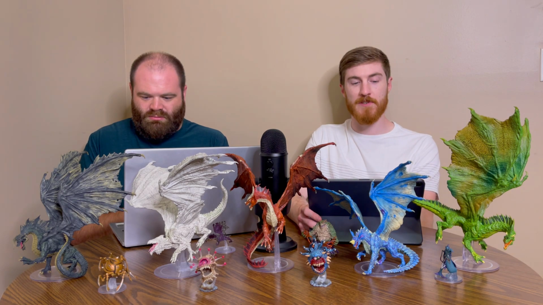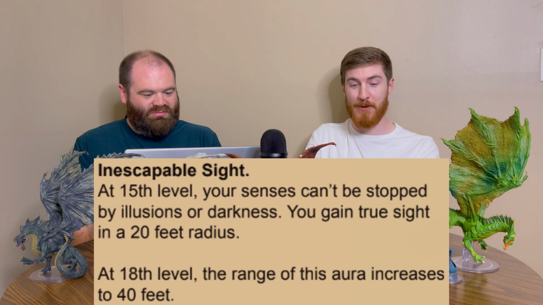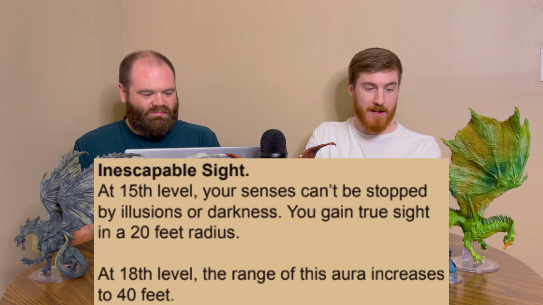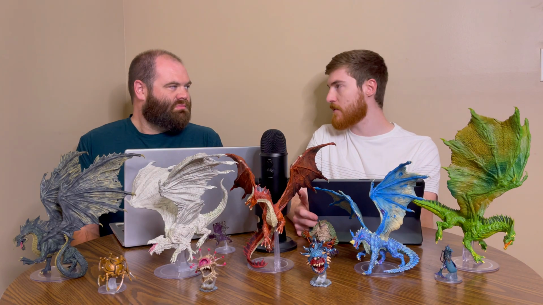For sure. Level 15, we get Inescapable Sight. You gain Truesight in a 20-foot radius. All right, I'll take that. Definitely goes along with the theme of the class. Yep. 18th level, the range increases to 40 feet. So it's still weaker than, like, True Seeing, for example, for the range at least.